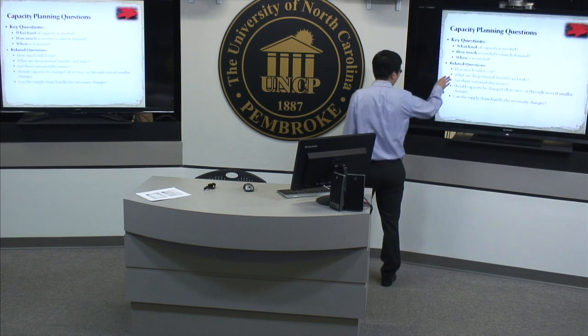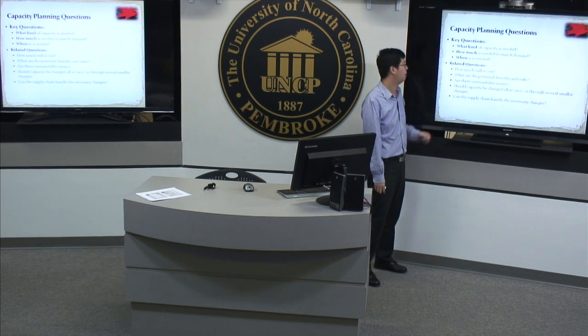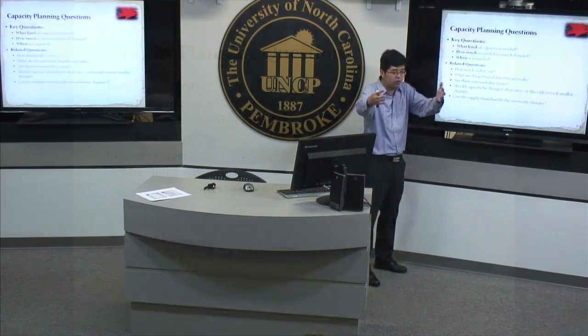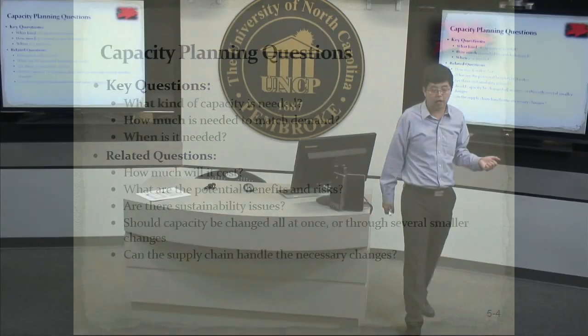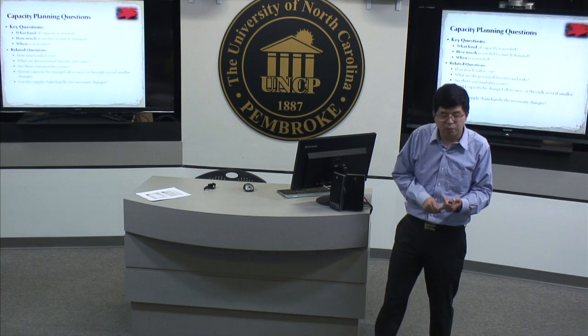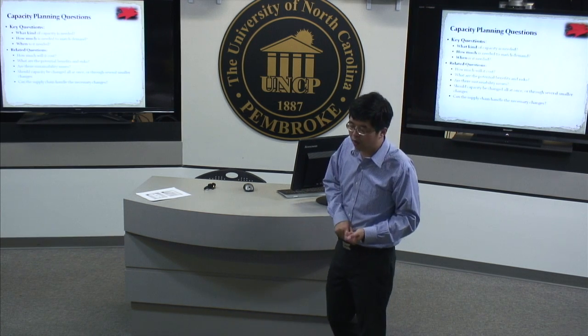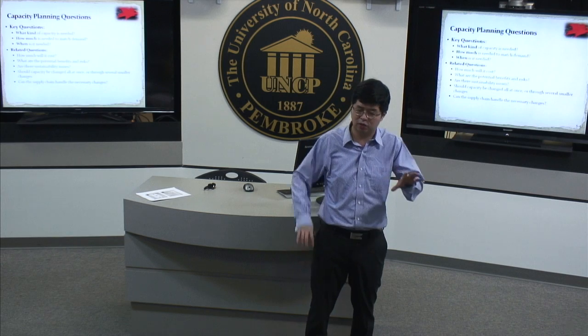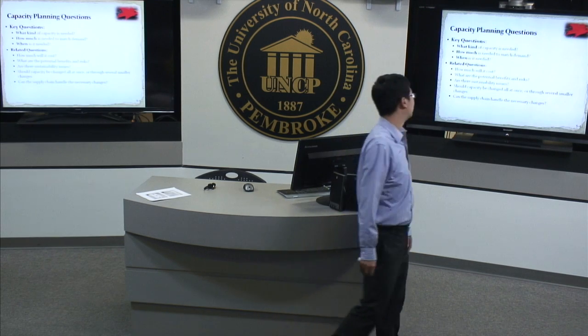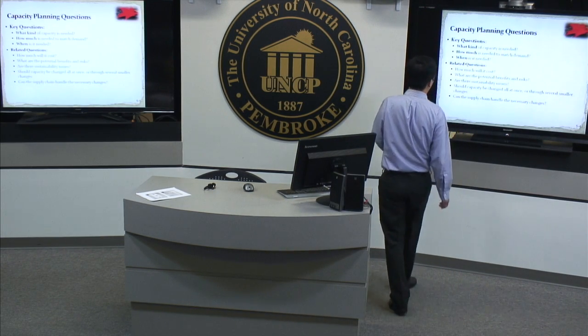Related question, definitely first you want to consider cost, right? You want to match your demand, match your students' demand, but the cost is very important too. Benefits and risk. For example, we have discussed the situation: you can buy some advanced machine, have some temporary worker, or do outsourcing. Each method to change your capacity has cons and pros, right? You have to analyze the risk.